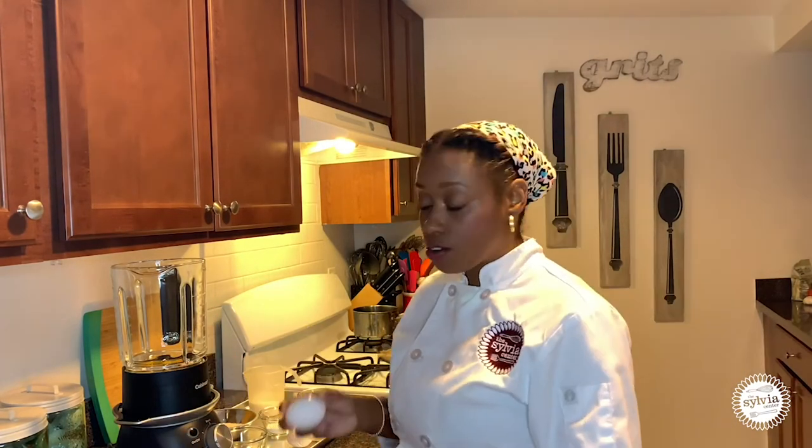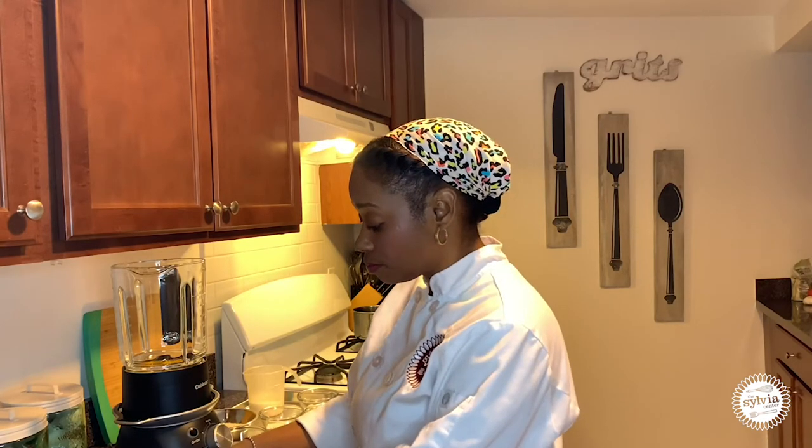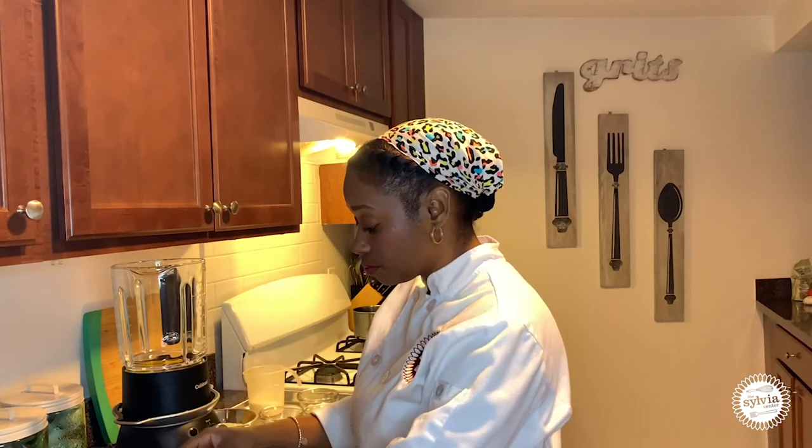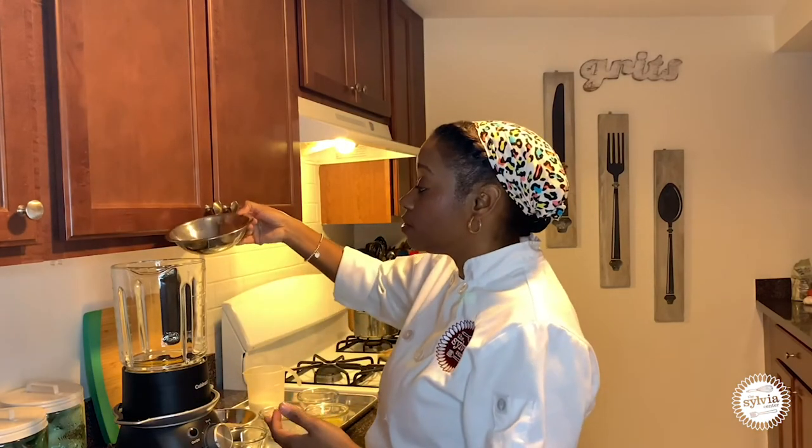cracked black pepper. I'm going to crack my eggs and then put them into the blender. We're going to let the eggs go for about a minute until they're nice and firm. Let's crack on a hard surface. The egg is going to go into the blender.